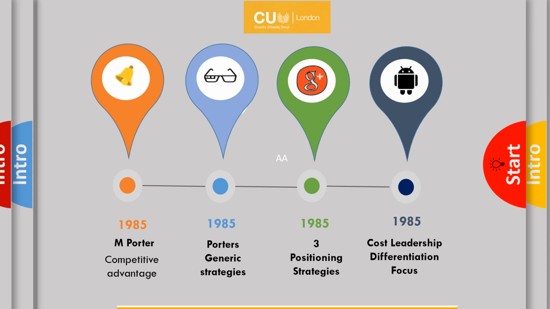Now, what is it that we mean by positioning? Well, if we think back to our marketing strategy, our marketing strategy predominantly has three elements to it, which is the segmentation, your targeting, and your positioning. So your positioning strategy is in essence how you want your customers to actually see your company or product or range of goods, and it's what you want people to think about your company. And Michael Porter is saying that you really need to adopt one of these three different approaches if you want to be successful, and you don't really want to be stuck in the middle.